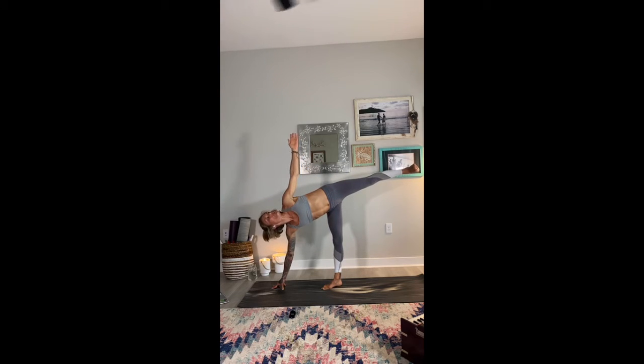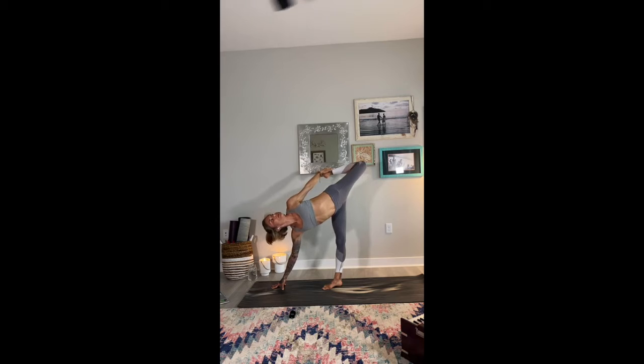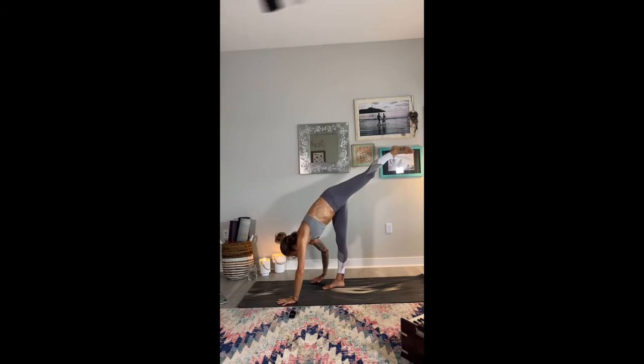Maybe you send the left arm up high. Maybe you reach back and you catch the top of the left foot with the left hand. Kicking into that foot. Peeling the left shoulder open. Feeling the stretch. Inhale. Exhale, one more breath here. Strong yogis, inhale. Exhale, release the left hand down, square the hips, standing splits.